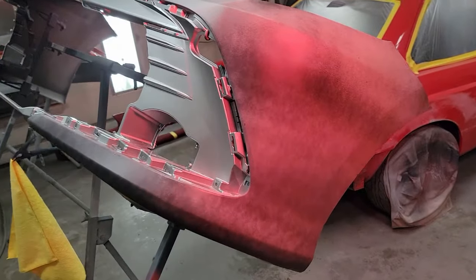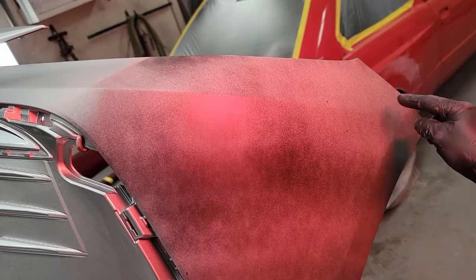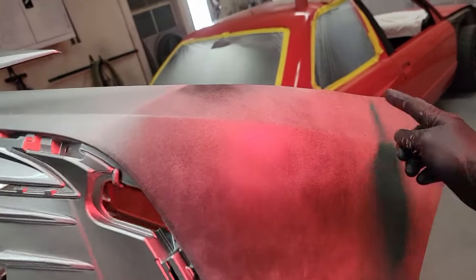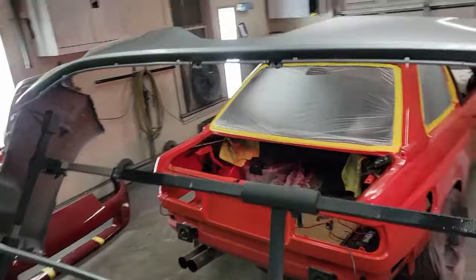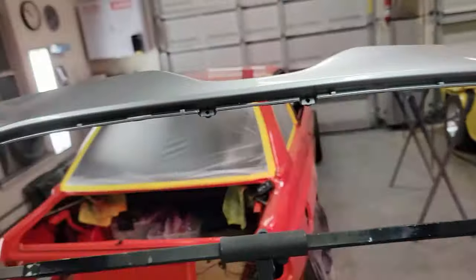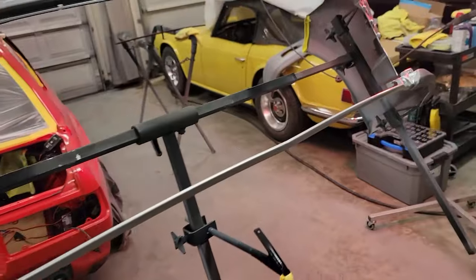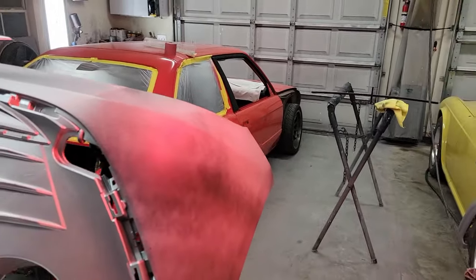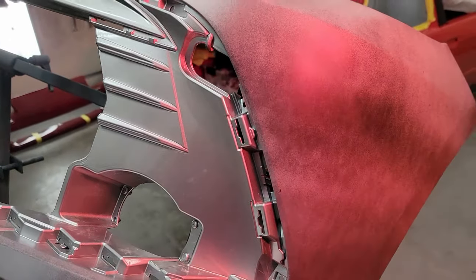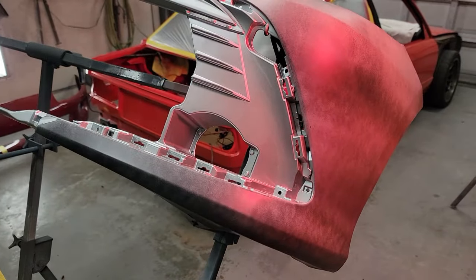Okay, it's all primed up. Got two coats down here, three in this area, and then I put a fourth right in here where I had to sand down to the plastic — just to make sure I've got plenty to block off. I'll sand at least one or two coats off right in there. I may end up going all the way around with the clear — I just don't want any issues. I'm going to bake this with the infrared light for about 30 minutes, then hit it again in the morning, and one more time before I sand it. I'll break it open with 400, bake it again to get the rest of the solvent out, and plan on painting tomorrow afternoon.